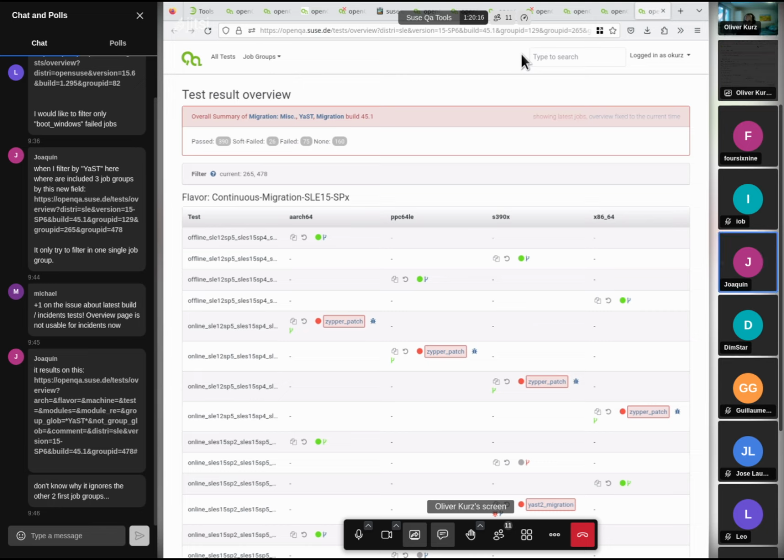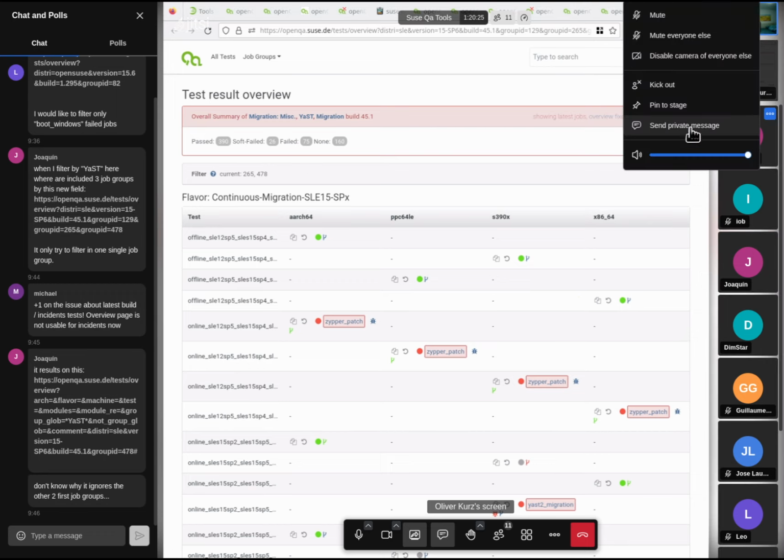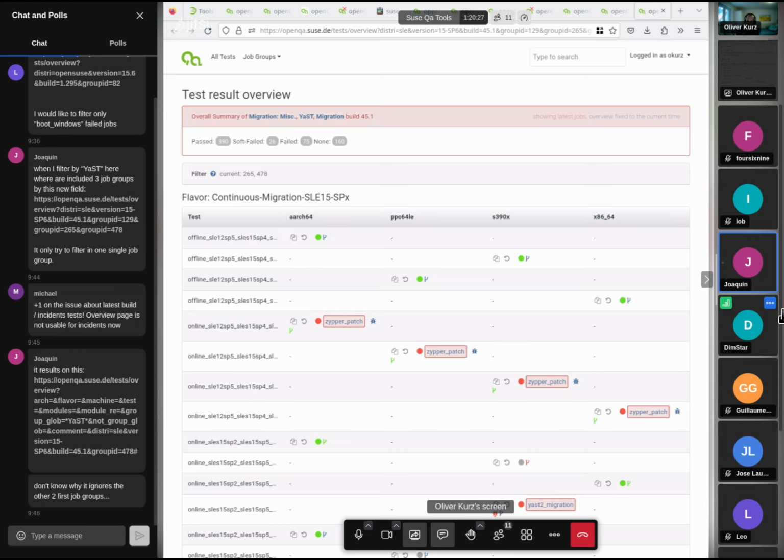Yeah, so I put that, and it shows those three job groups mentioned here. That's good. I would like to do more with these new fields, for example, to only have just. So if I filter by just, it should remove migration misc and migration, right?